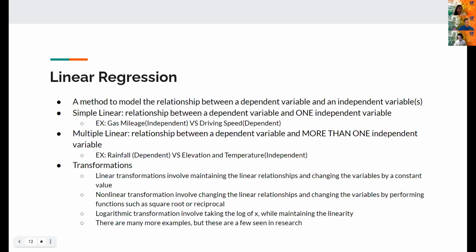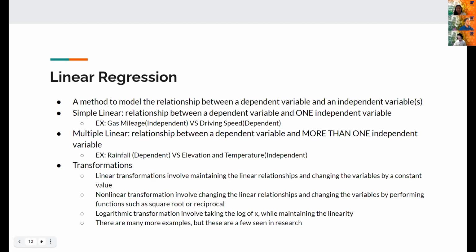In a nonlinear transformation, however, the linear relationship is changed by manipulating the variables through square root or reciprocals. So the difference essentially is that one is maintaining the linear relationship, the other one is not. Logarithmic transformations, which are another common type of linear regression transformation, take the log of x while maintaining the linearity.